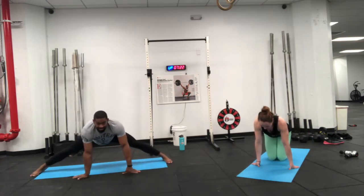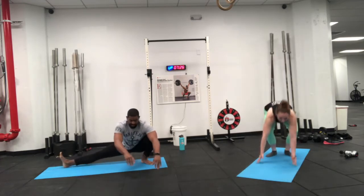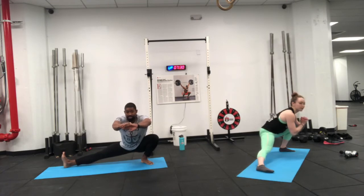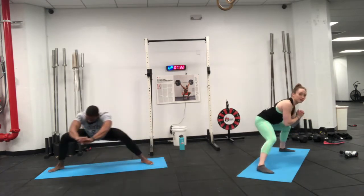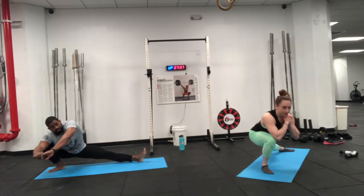Yeah. All right, guys. Now let's go into Sarah's favorite Cossack squat. So go ahead and shift over. Find that heel. Hang out for a couple of seconds. Focus on keeping the chest upright. Then walk yourself to the other side. You may use your hands as needed here, but try to get nice and low.